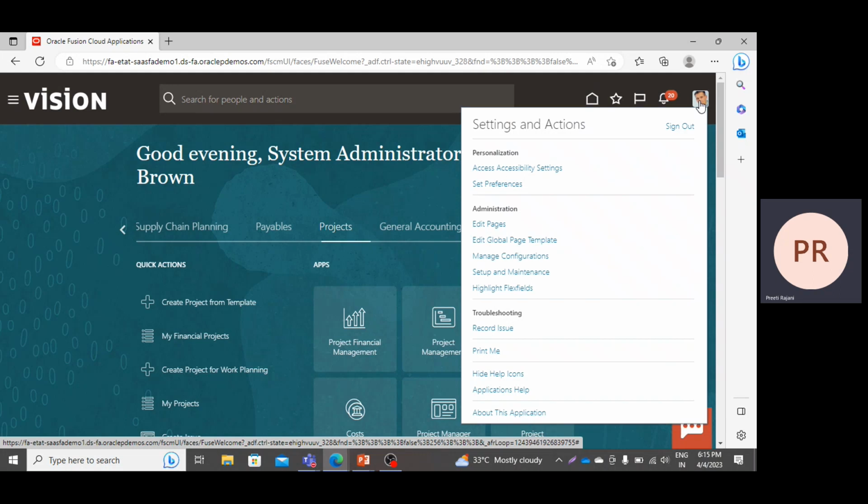The planning that we will do with the project plan type will be done on the task level. You can use the standard project plan type provided by Oracle, or you can create your own project plan type as per your business requirement. So we will see how to create the project plan type.